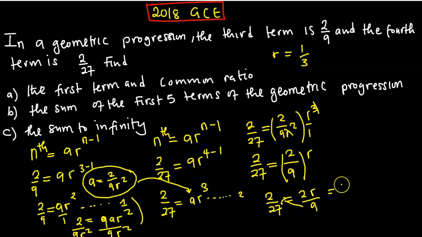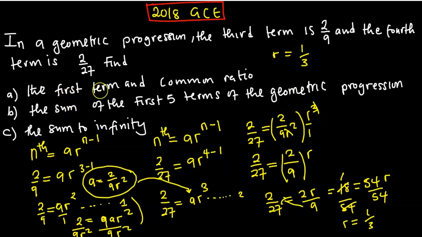It's going to be 18 equal to 27 multiplied by 2, which is 54, r. Divide by 54, divide by 54. And therefore our r is going to be, 18 into 18 is 1, 18 into 54 is 3, so 1 over 3. So you've seen, we've found the same r that we found using the other method. So this is how you find your r.